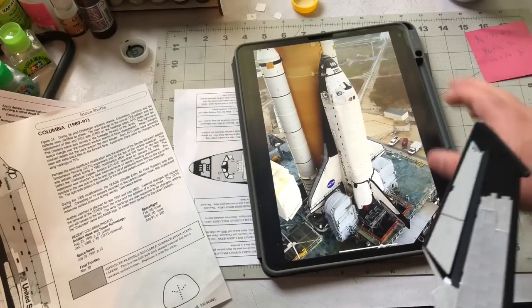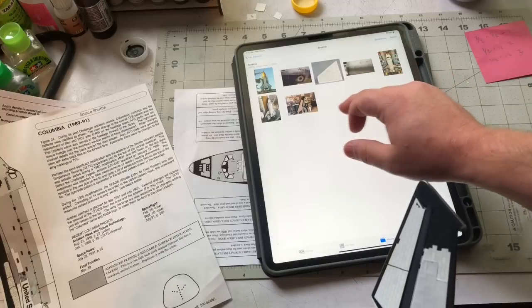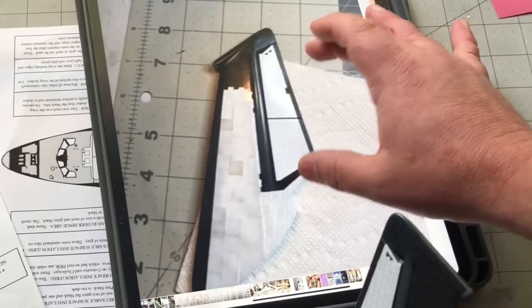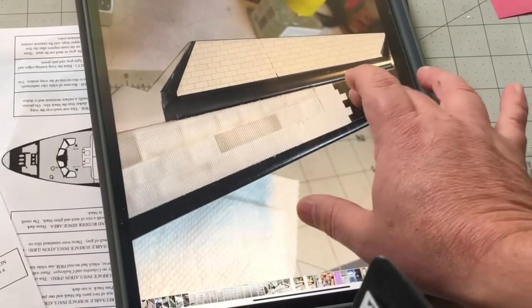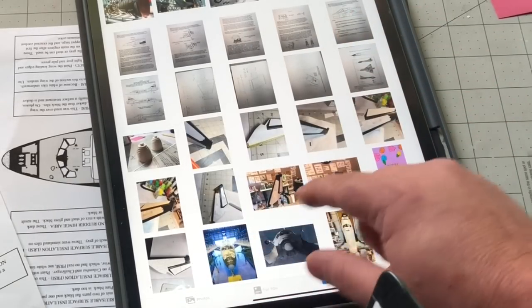And there are some more pictures that I'm using as a reference of the Columbia on here as well. But let me see, where is that? My albums, recents. Okay, so here's what I'm talking about. That's not a very good picture. So here's what I'm talking about: just picking out different tiles and painting them, that was with a smoke color. See if we can get a better picture of it.